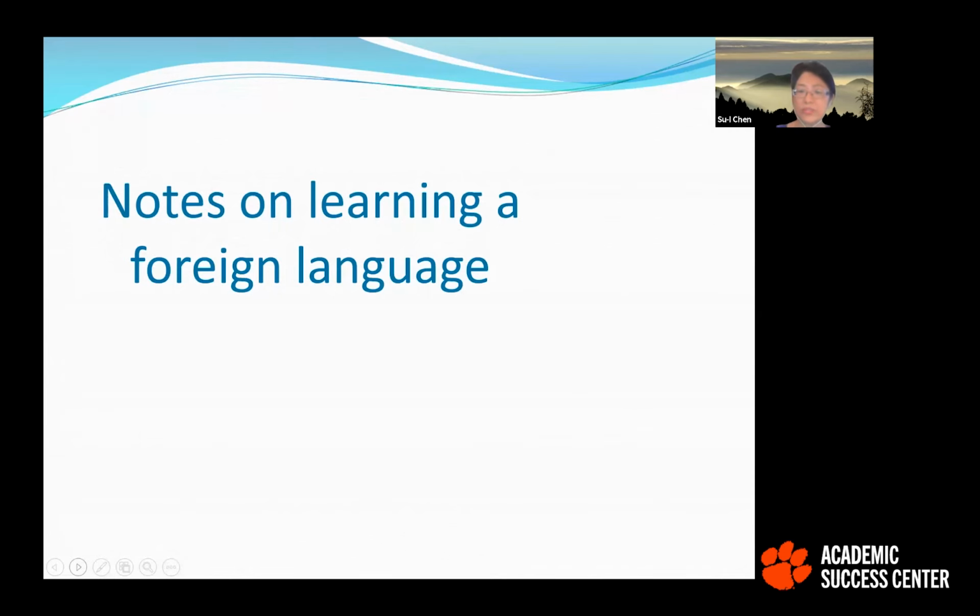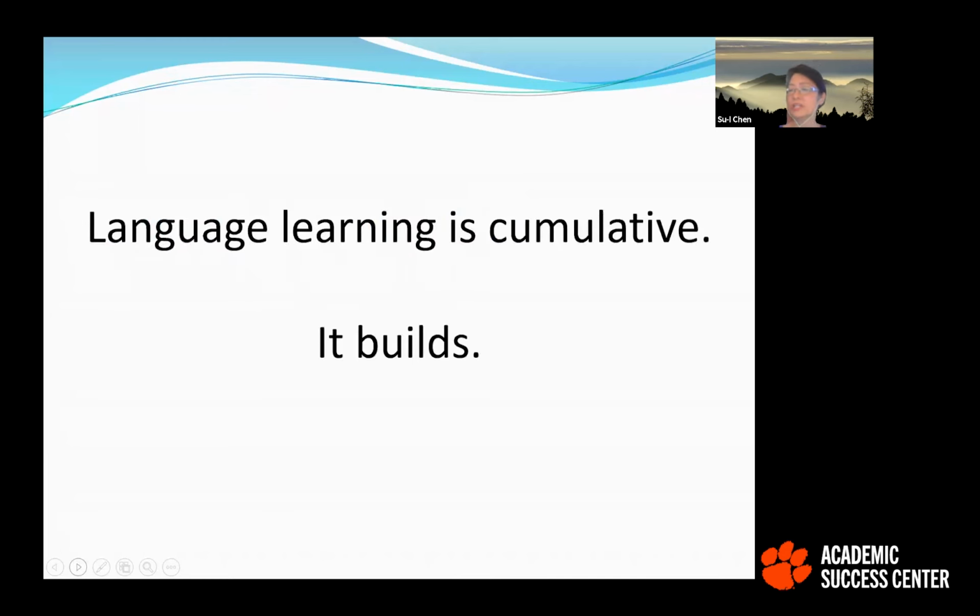More effectively, efficiently. Okay. The next one is language learning is cumulative. It builds. Yes, it's like adding 1 to 1 to 1 to 1, you get 4 altogether, right? So you add up, okay? And that's very important. So what does that mean? It means that what you do today will add to what you learn tomorrow, okay? So it helps you to build up the language basis and the basic parts.